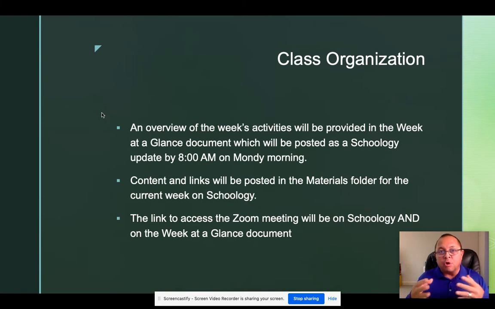So it'll be orange or red, and the previous weeks will be grayed out. And also the link to the Zoom meeting is at the top of the materials folder. And that's where I will keep all of the content for the week, in the current week's materials folder. That's our organizational place for this class.